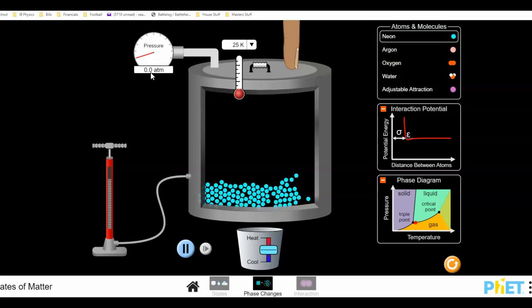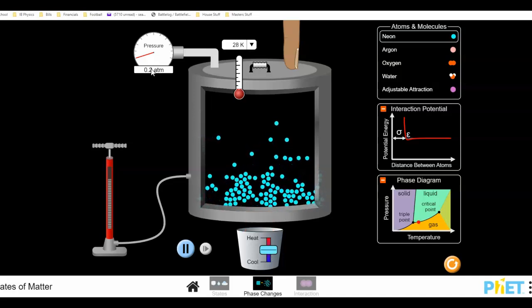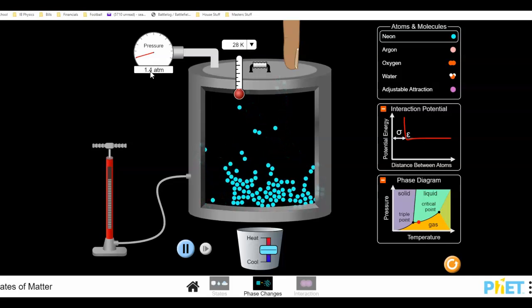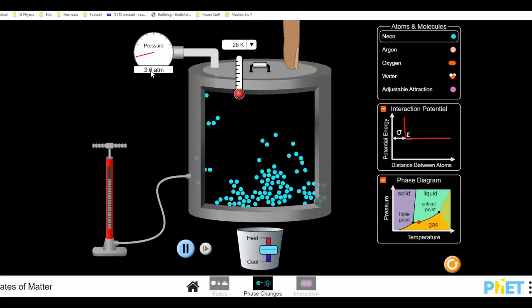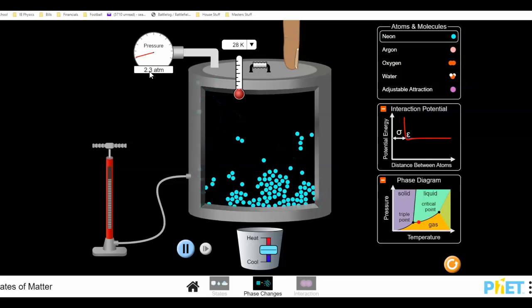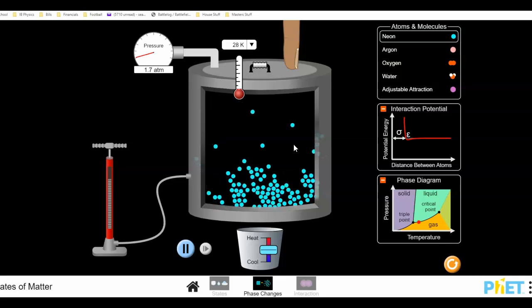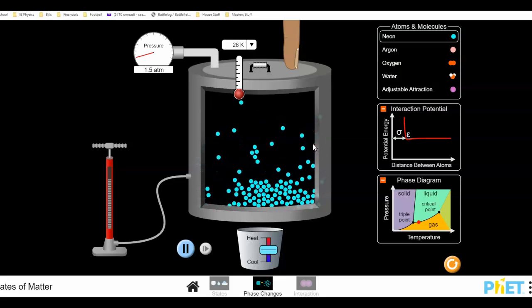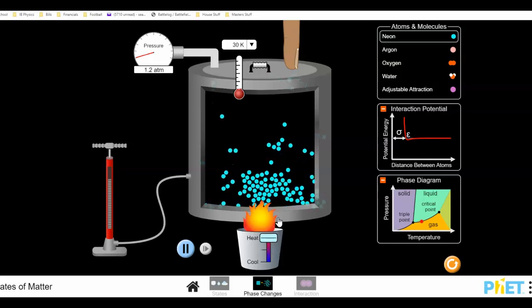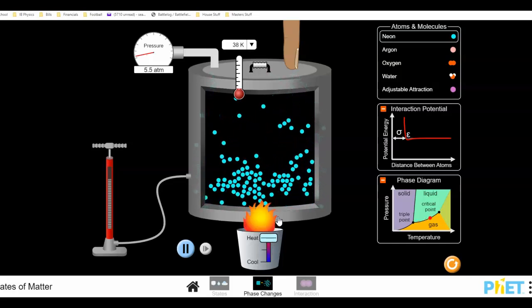Okay, so what I want you to see is every time one of these atoms hits the container walls, there's a little bit of pressure. Okay, now there's more hitting. Now there's more pressure. So there's a little bit of pressure every time one of those gas particles, because now it's becoming a gas, hits the container walls. The more often that happens, we say the more pressure there is.